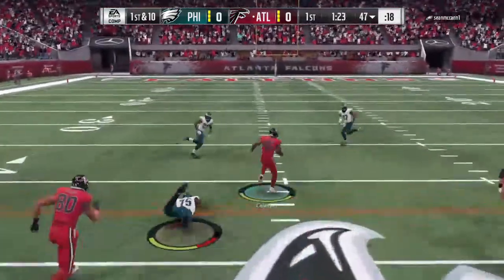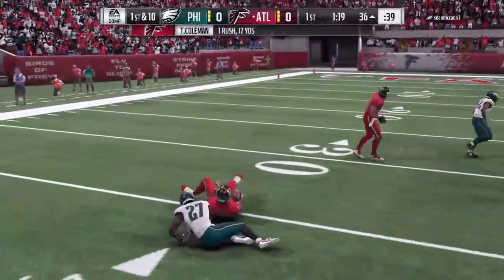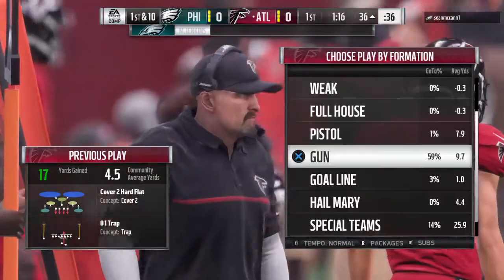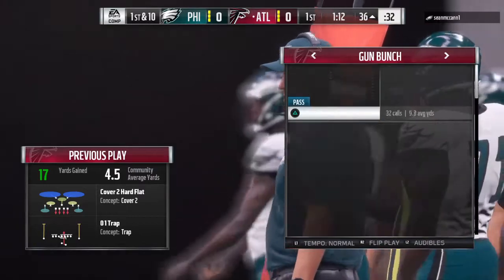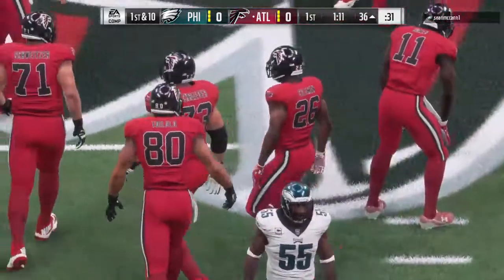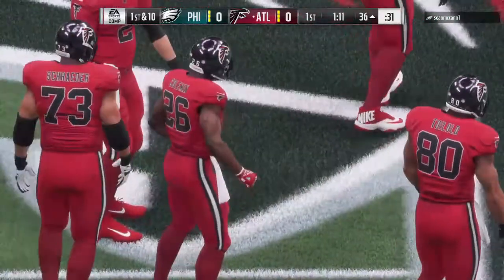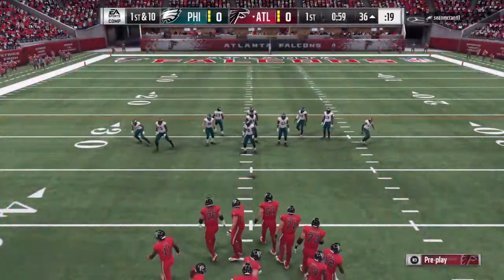They'll start out on the ground with Coleman. And he's brought down. 17 yards on the pickup there, and the drive will continue. Tremendous blocking by the interior of the offensive line. They didn't just gash him there. They blasted a gaping hole for him to gallop through. I think if he comes back to the huddle, he better be giving them a whole lot of credit and thanking them for that much space to rumble. So the offense has it 1st and 10.